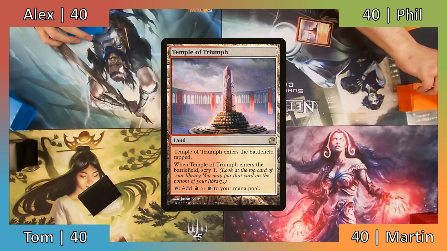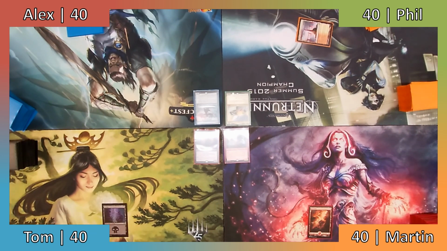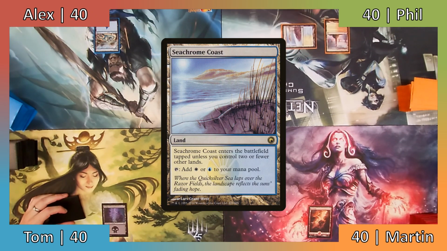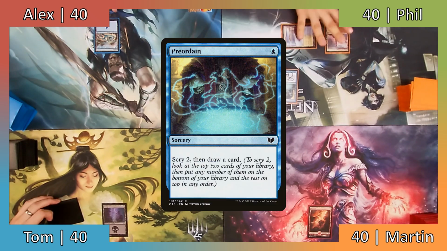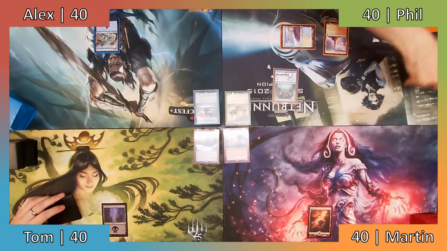He keeps the top card of his library where it is and passes to Martin. I play a mountain and end my turn. Tom plays a swamp and then passes the turn. Alex plays an island and passes to Phil. Phil plays Seachrome Coast and then casts Preordain. He scries both cards to the bottom of his library, draws a card, and passes the turn.